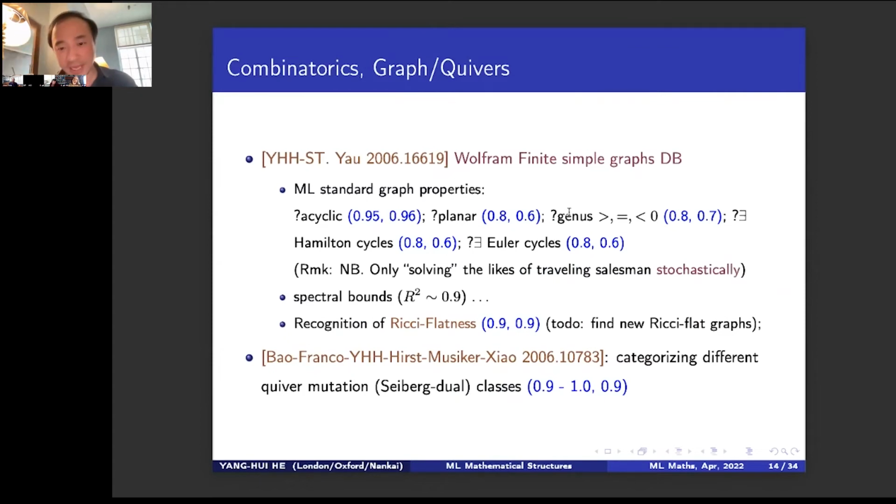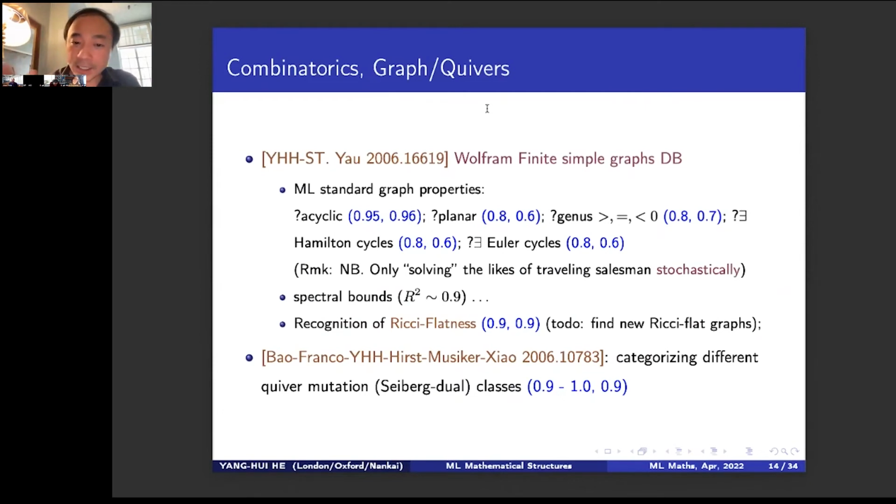So we try something like this, and then this is some work with Yao. I was very surprised that Yao was interested in this. In fact, Yao is so much into machine learning now. He's founded a new institute in Beijing called BIMSA, dedicated to theoretical physics, applied mathematics, and machine learning. Because Yao is Yao, he says, I need 1 billion to do this. And the government says, here's 1 billion, you can do this. This is a fantastic way to do mathematics. And then there's this giant campus just built to do theoretical physics, applied and pure mathematics, and machine learning. So that's why he was interested in this kind of problem.